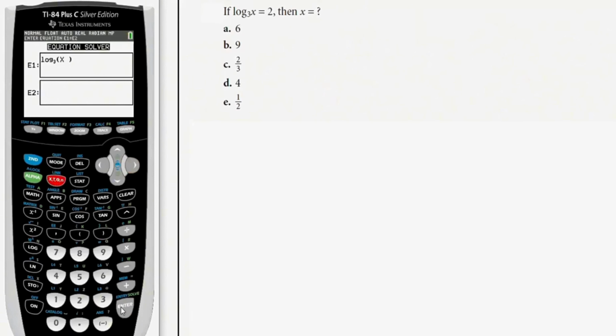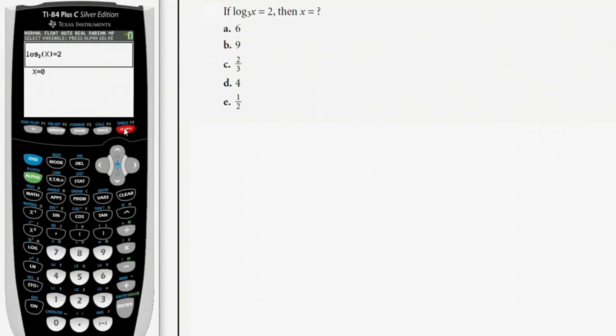Alright, go to E2 and put 2 here. So I go to group, press this graph button for OK. So assign x to be 0 here. Very important. To solve it now, press alpha and this enter button. So x is what? 8.9, which is approximately what? 9. 8.9 is approximately 9.